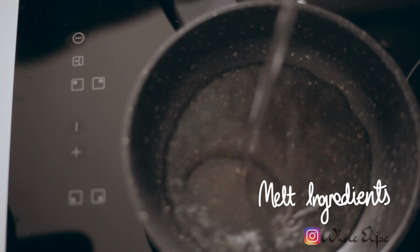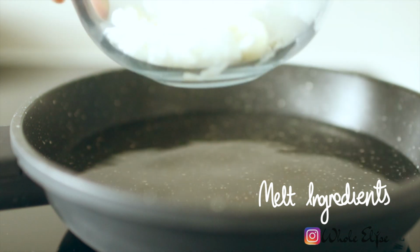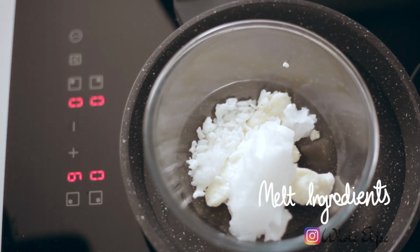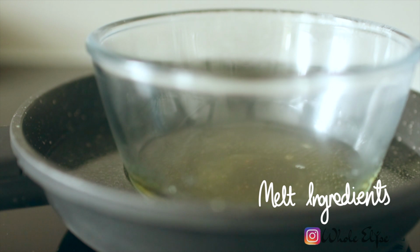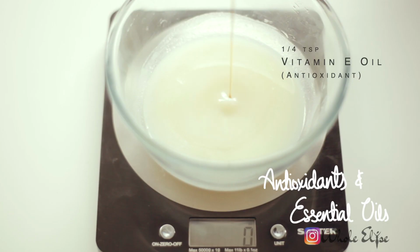A gentle heat like a double boiler or bain-marie will melt our ingredients whilst preserving their benefits. Once it's melted, we can move on to adding essential oils that have a number of benefits to help alleviate discomfort caused by congestion. They are particularly effective in topical applications for colds and flus. Vitamin E oil is an antioxidant that prolongs the life of our oils.